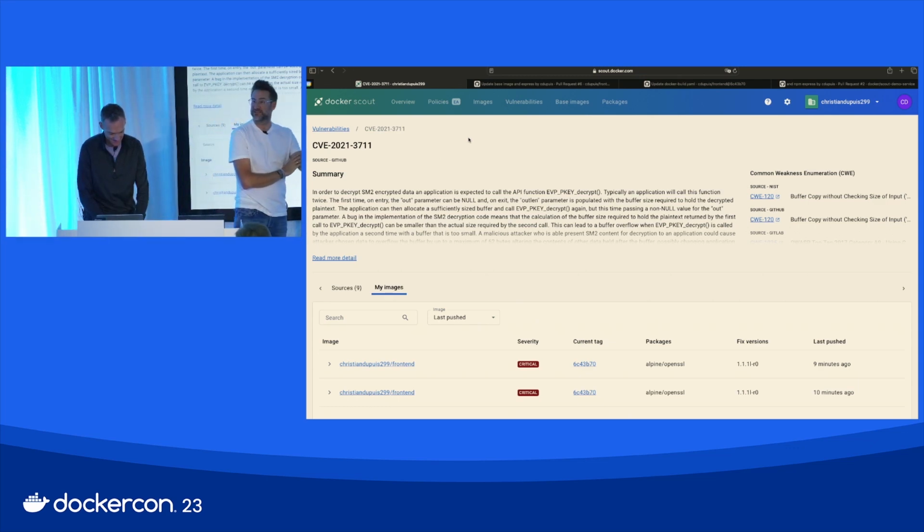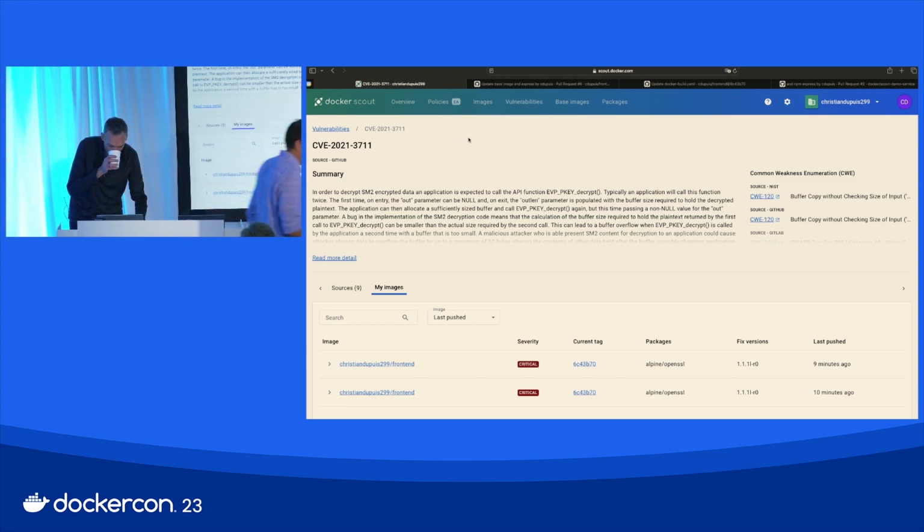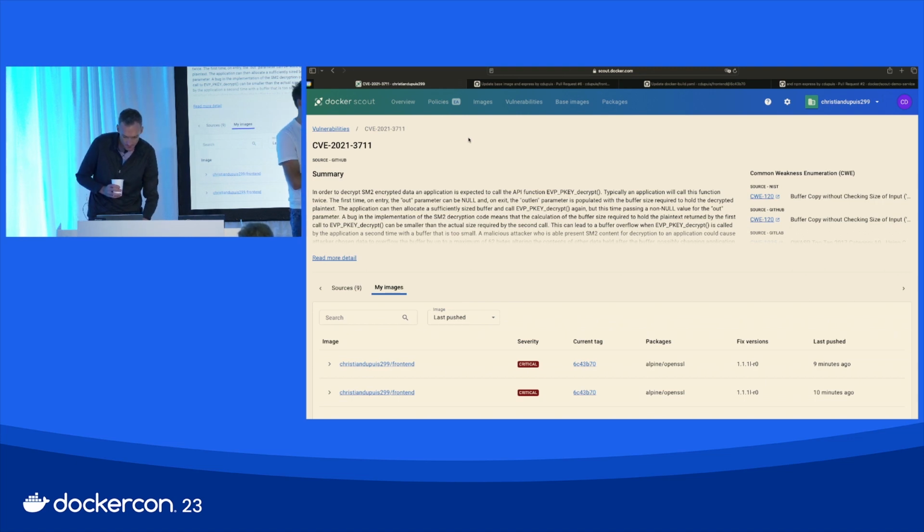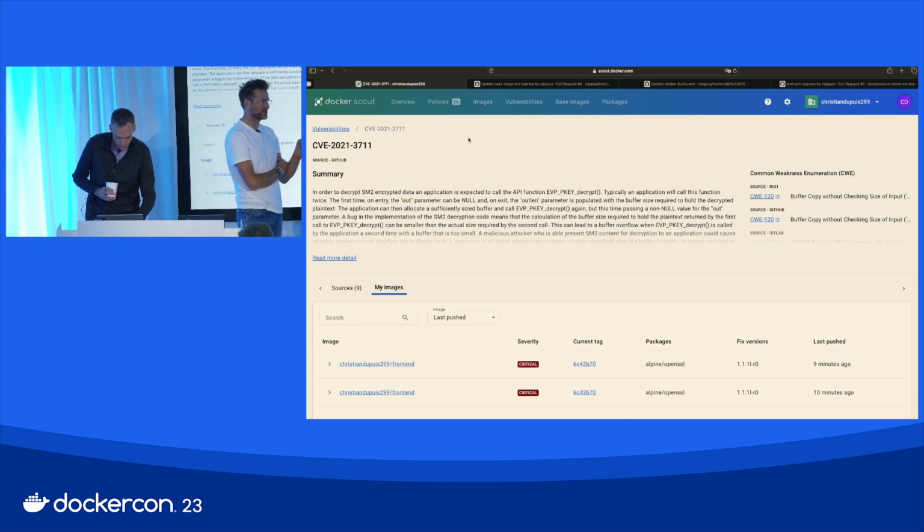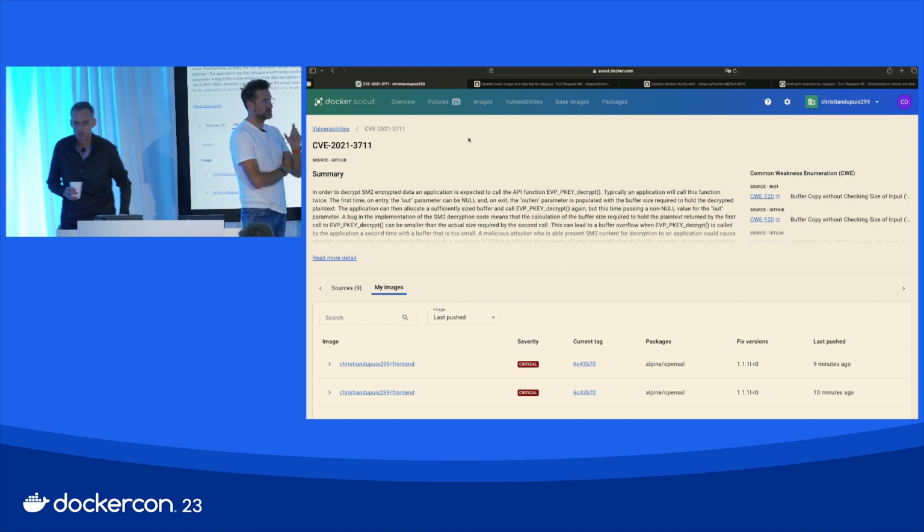Question over here. I noticed that there was a GitLab integration. Does that integrate with the pull request as well, like you showed on GitHub's? Yeah, that's a good question. Let me just repeat the question for the online audience. There is a GitLab integration, and the question is, does this integrate as nicely with the merge requests, I think is what it's called, on GitLab, as we do for GitHub.